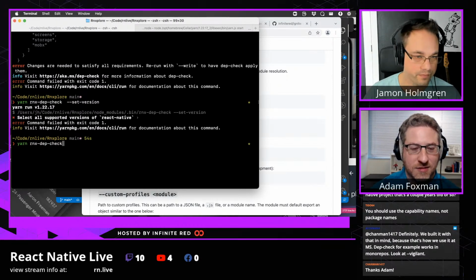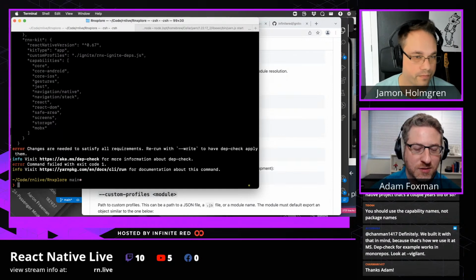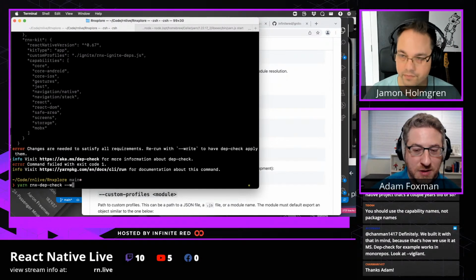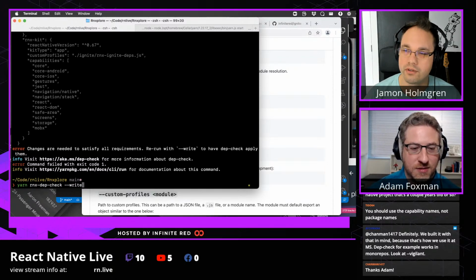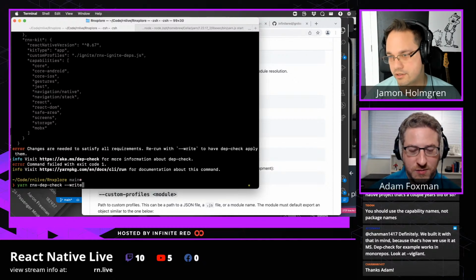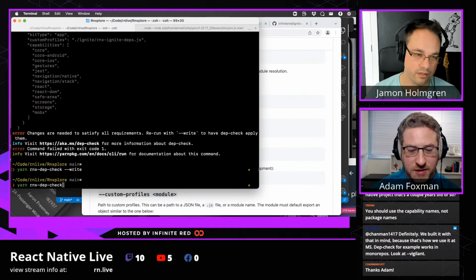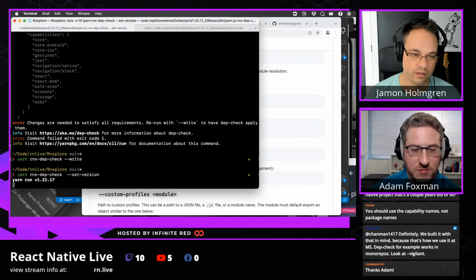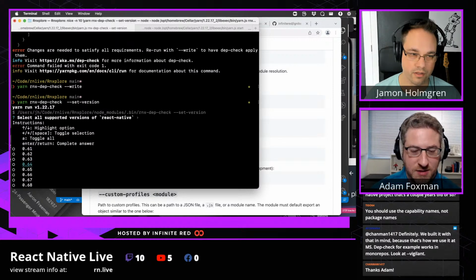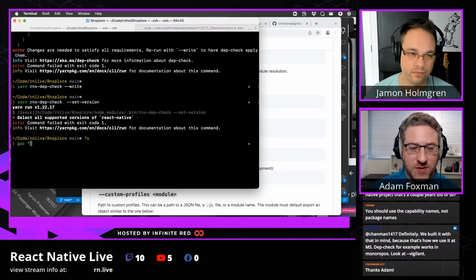And it'll just sniff through those capabilities that you initialized, and it'll reproject all your dependency versions. Oh, wow. That's cool. So you just say, I want to go from 6.4 to 6.6. And if you're already using dep check, all your dependencies and dev dependencies, and I don't know if we hit peer dependencies, but everything gets refreshed. If it's on our list, it's going to get tweaked.